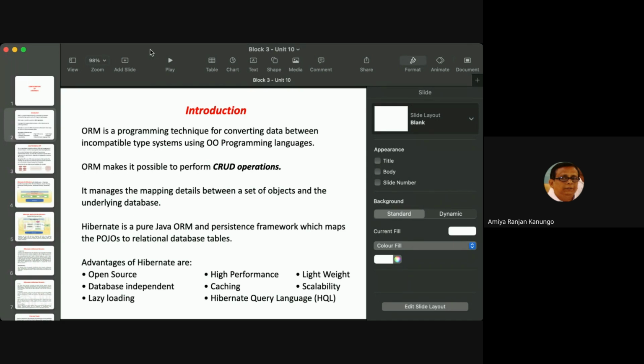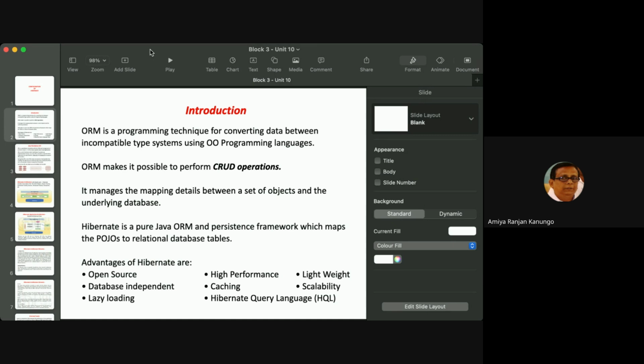So there is a mismatch in the characteristics. Objects have different characteristics and relational aspects have different characteristics. So there is a clear-cut mismatch. To remove the gap, a mapping is necessary. That mapping is done by the Hibernate framework. The process of mapping is known as object relational mapping.